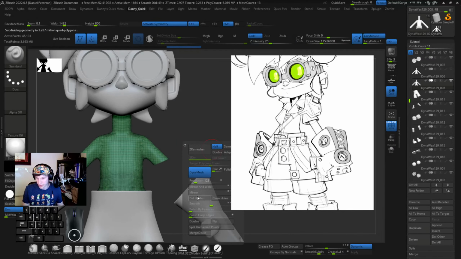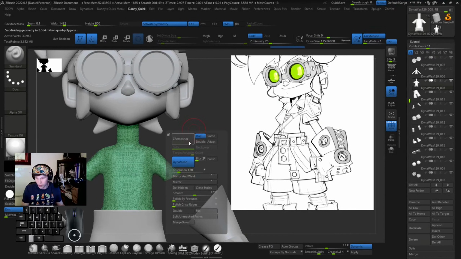Alright, so go ahead and mirror it over and mirror and weld, so that both sides are like that. And then now I can do a Half and ZRemesher. If you don't know where ZRemesher is, it's in the geometry tab, over here, I'll show you.